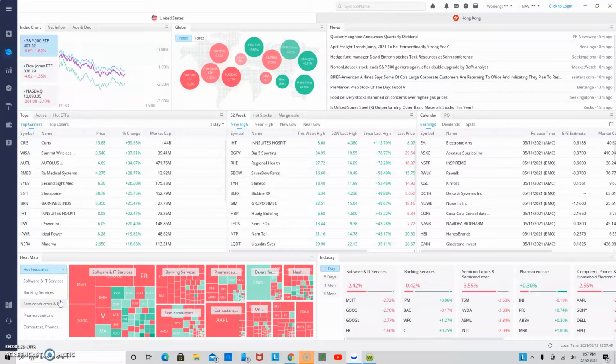In this channel we take a look at different stocks and map out their key support and resistance areas on their chart. It's important to know these areas before buying any stock, and it's also important to know what kind of a trend a stock is in before you buy into it. Support and resistance is one of the most important things you should know about a stock before you either buy or sell. And also, if you're doing any day trading, swing trading, or options, you are definitely going to want to get familiar with support and resistance.